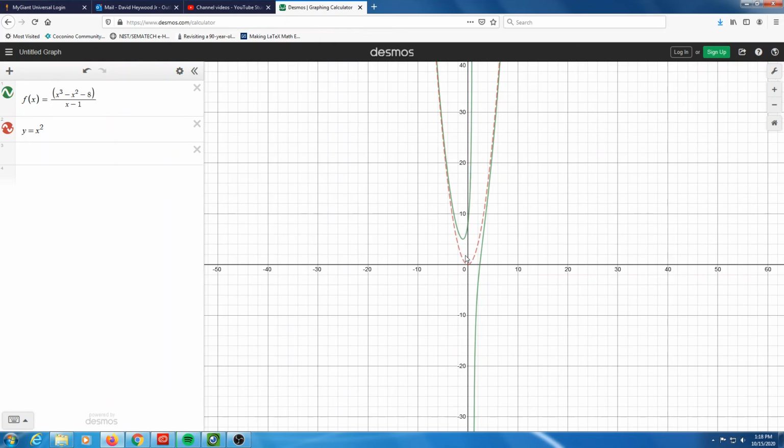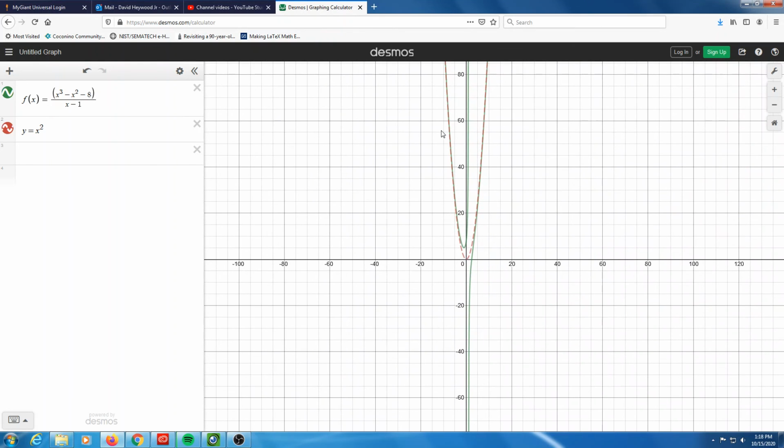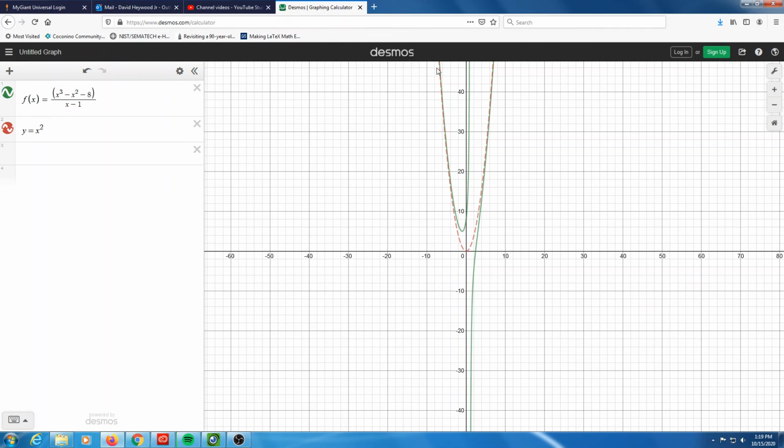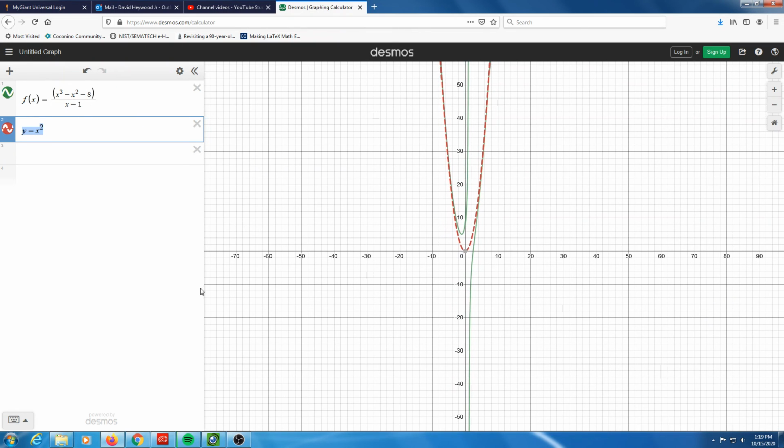But yeah, look, as you zoom out, the green stuff, the further away you get from 0, the more the graph looks like this quadratic curve. And of course, there's interesting stuff happening in the middle, but the end behavior is like the graph of y equals x squared, and this is what you would get if you actually did the long division. Or maybe you can factor this thing and then just cancel something. I don't know, but anyway, that's the idea there.